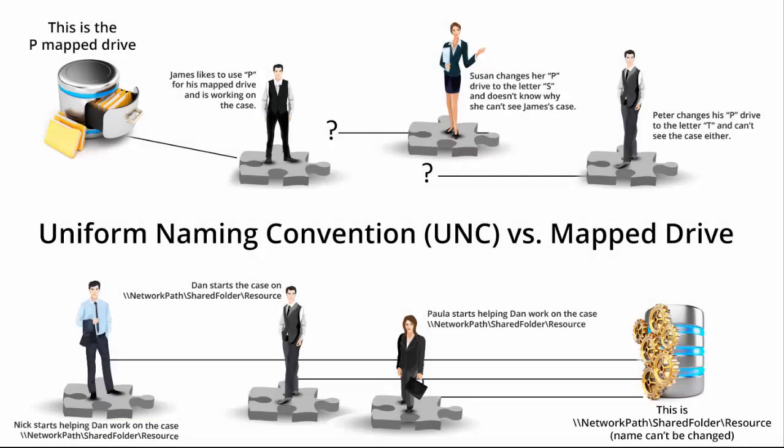When setting up the data path, you should always use a UNC path that all users will have access to. If you use a mapped drive, it might result in a case team member not being able to connect to the case because they do not have the same letter for their mapped drive.